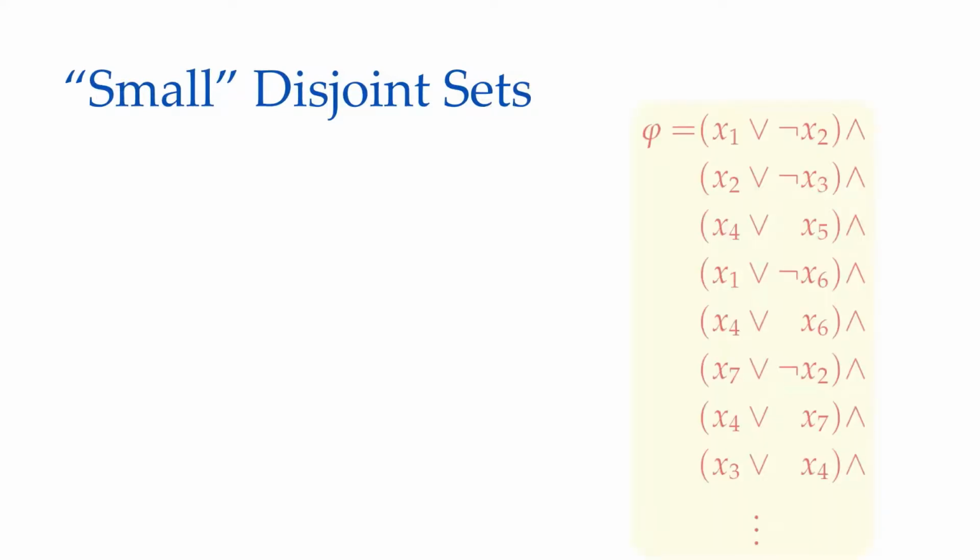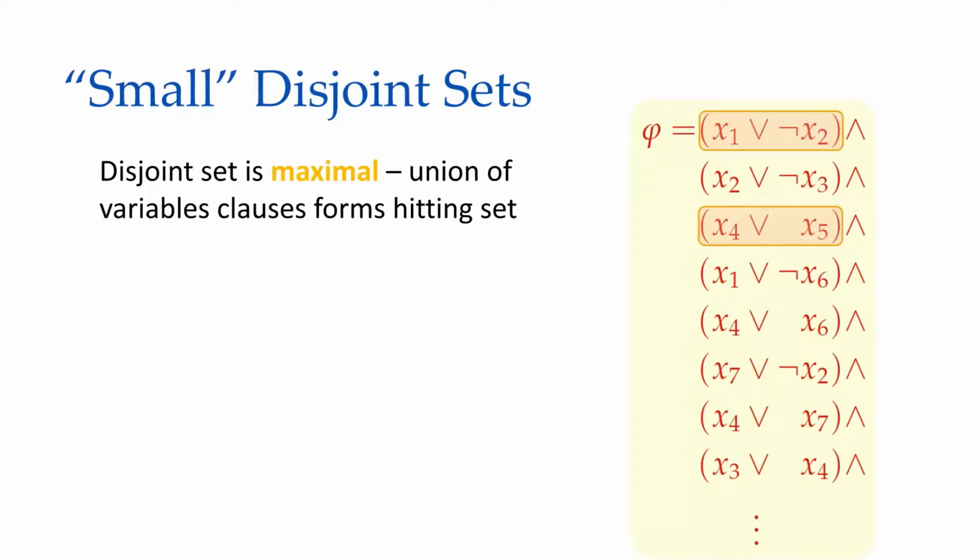For concreteness, imagine we only found 2 disjoint clauses. Because of how the algorithm works, we know that if we included these clauses in the disjoint set but no others, every other clause in the formula must actually share some variable with the clauses in the disjoint set. So this formula we're looking at has a very rigid structure where a small set of variables hits all the clauses. Let's call this hitting set of variables H. We'll try and use this set to reduce our formula somehow.